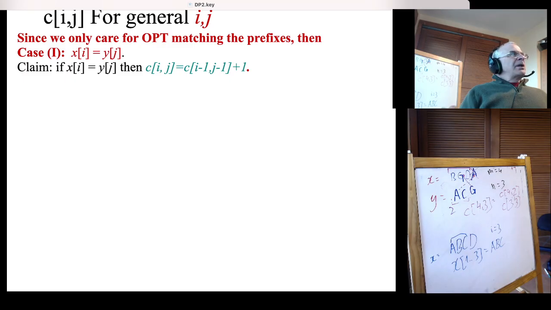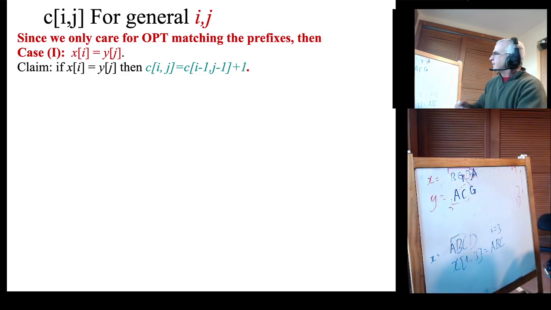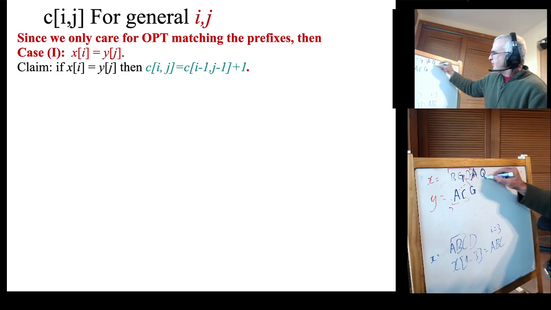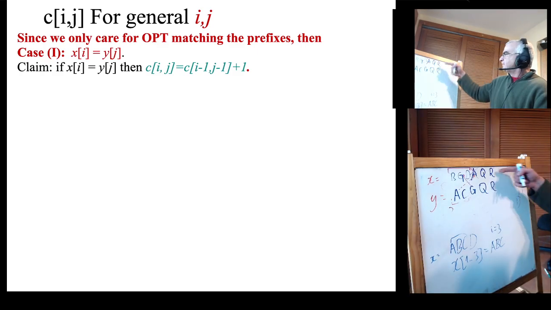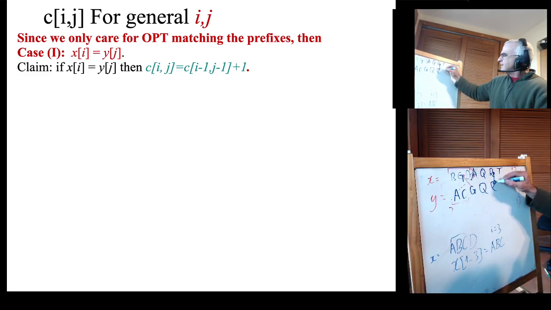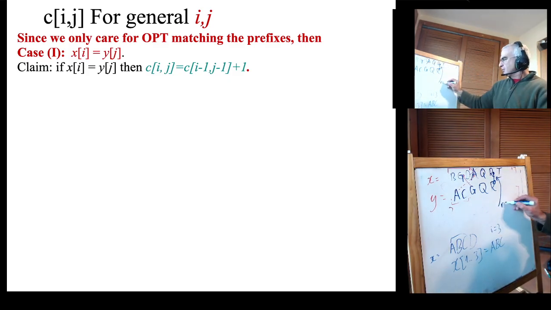So, what happens if M and N are not the last characters? What happens in this case? If M and N are not the last characters, there are plenty of characters over here, so there will be a Q here and Q here, and R over here. But somewhere, let's add T over here that I don't have to match to anybody. Somewhere there is the very rightmost segment. Let's call it the most rightmost.